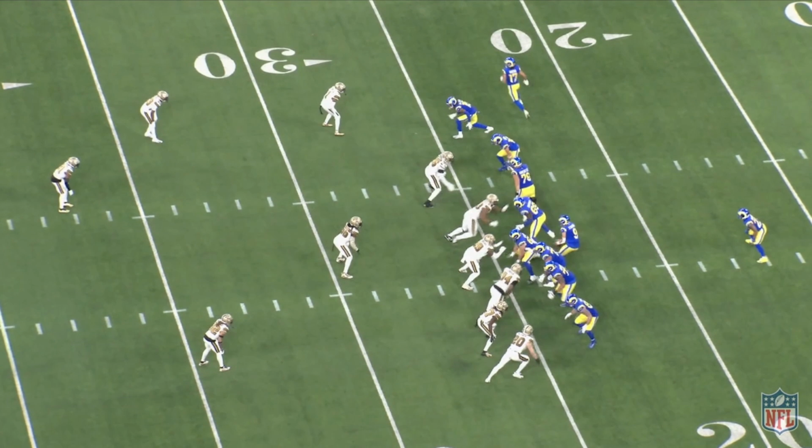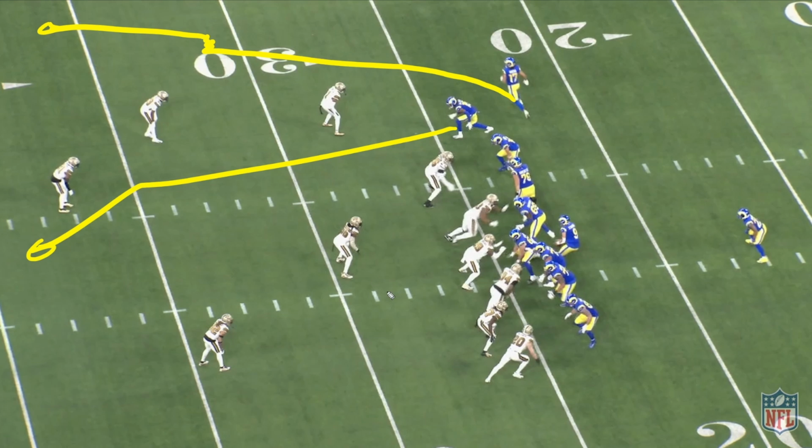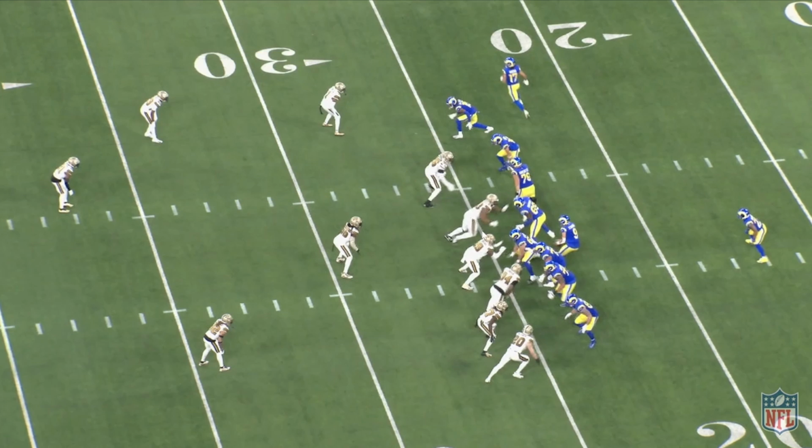So for me here, what this play is, where the ball ends up going, coming up, it's really a clear, but he kind of stutters. And so you've got this double move opportunity. You've got the inside clear from the number 2 running the post, and then you've got Cup coming out of this thing on either the corner or the 7 stop coming out this way. So you've got all these deep shot opportunities. But really, the ball's probably designed to go as much to anybody to Cup here. But this quick little double move allows this thing to be a shot down the field.